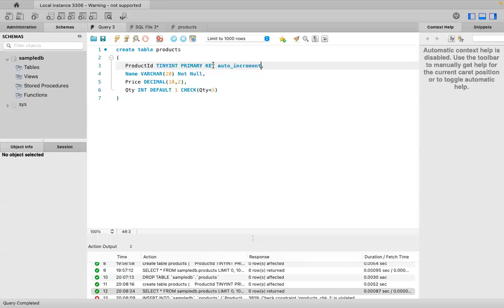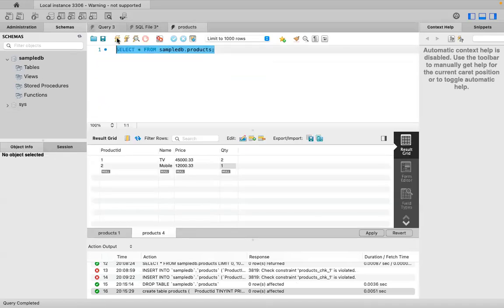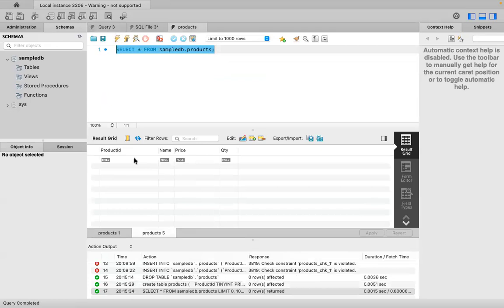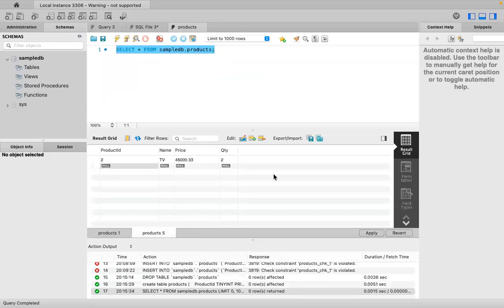So when we have auto increment and run this, it is created. Now you select the table and product ID. Suppose I give the ID as 2, name as TV and price something, quantity as 2 and apply, and you insert. You see it is inserted.